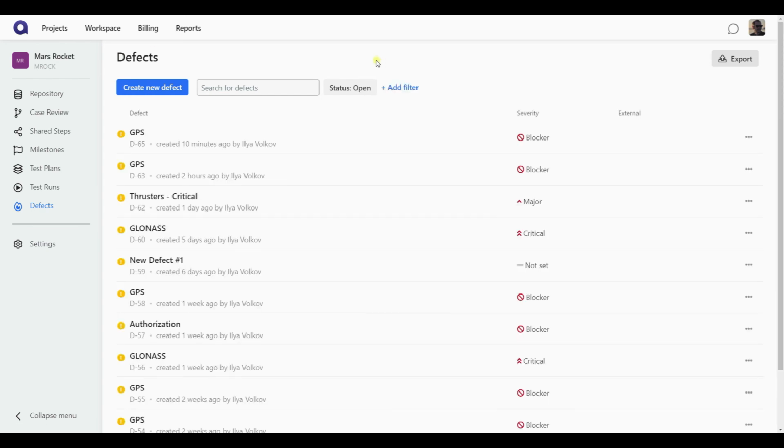And so that's pretty much the way the defects work. One more option available to you is exporting the list of defects from this screen. And for any defect, you can change the statuses quickly from the context menu. So keep that in mind. Now you know how the defects work in case. Let's move on to the next topic.